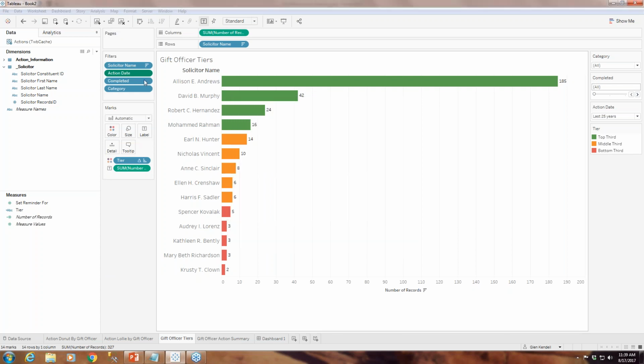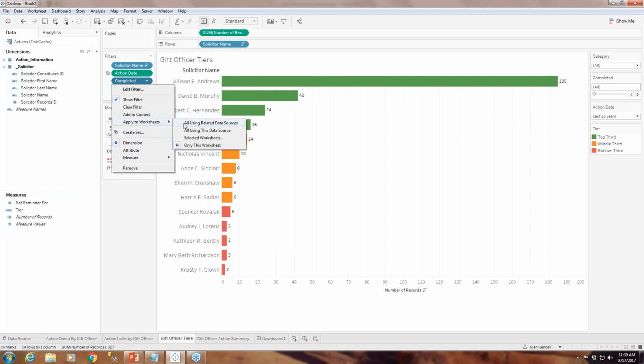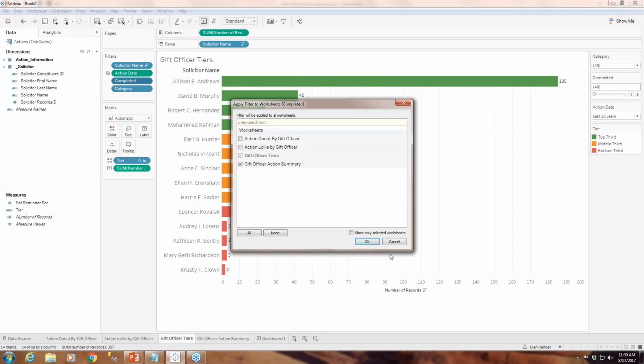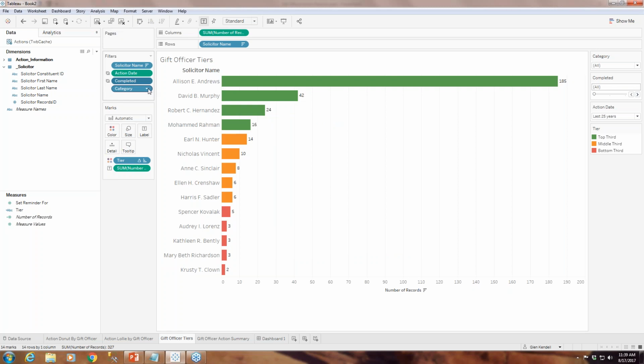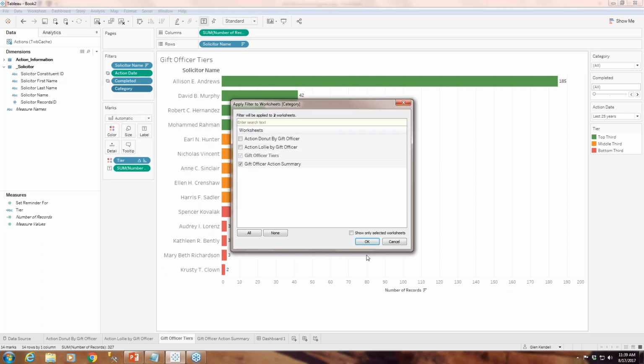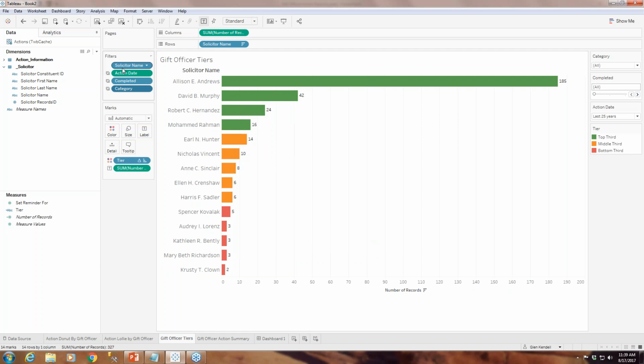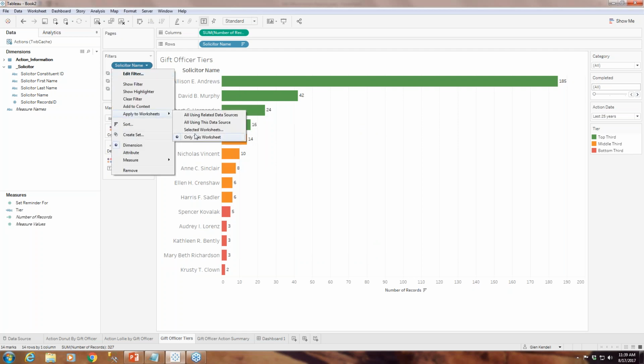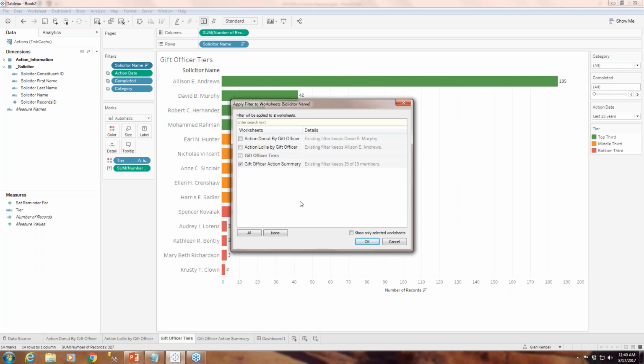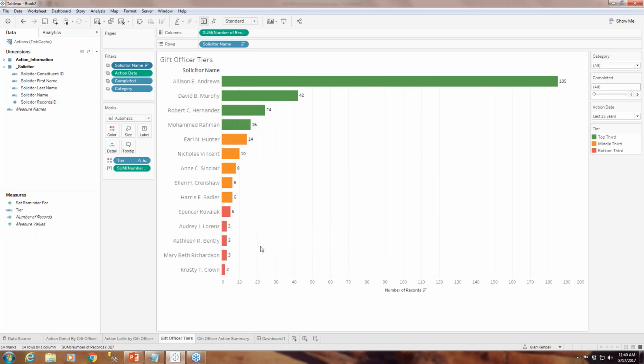So you can pick that other worksheet, and then you see the filter updates over here. And even the solicitor name. So that way, when you are making a dashboard, you know that the filters are working in conjunction with each other.